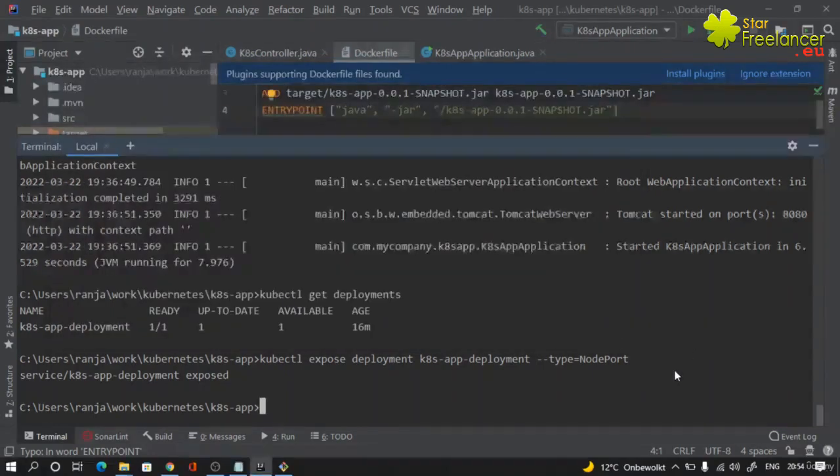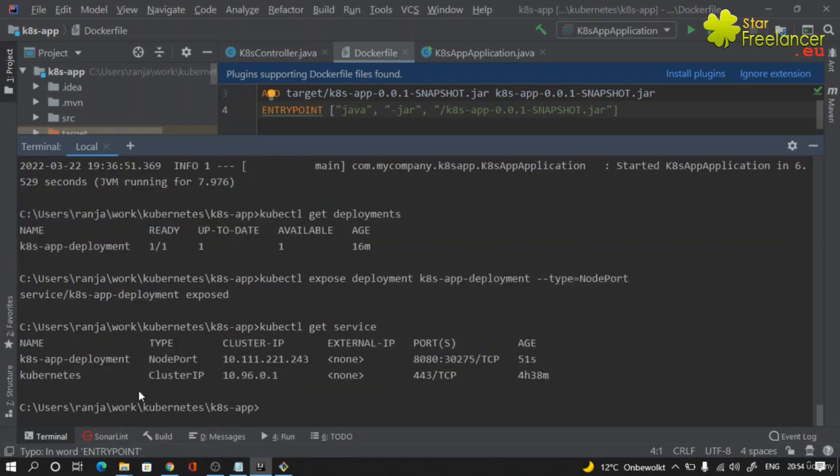Now that we have created this service, let's query it. We'll say kubectl get service. This gives us the services which are running.